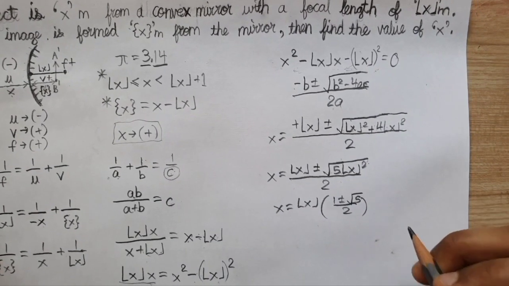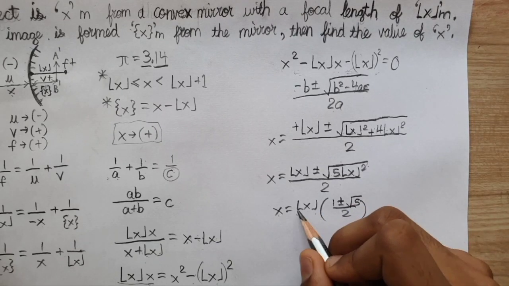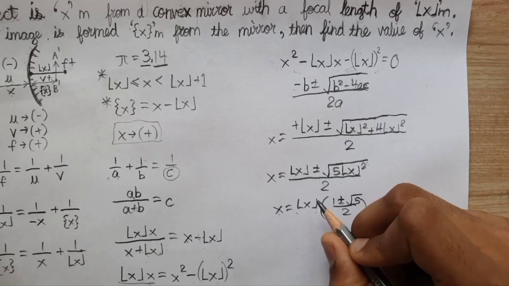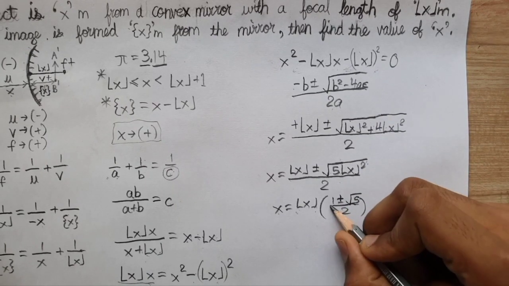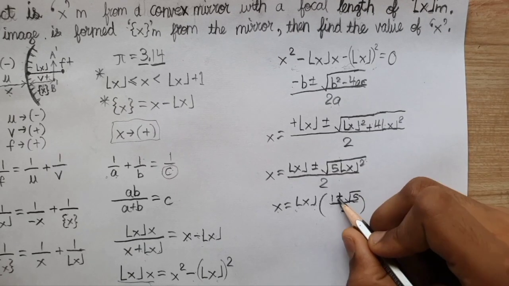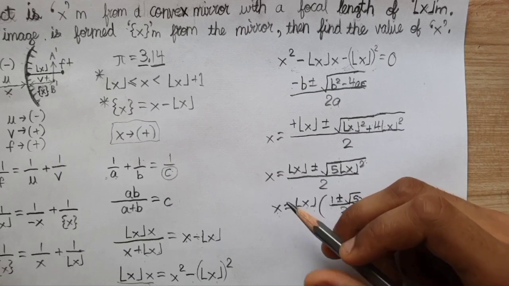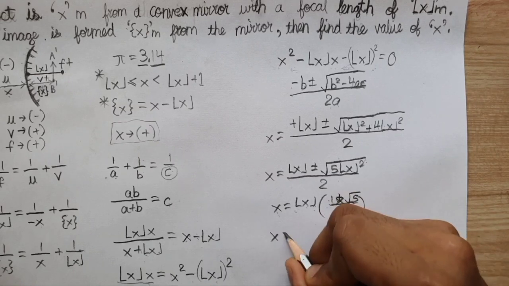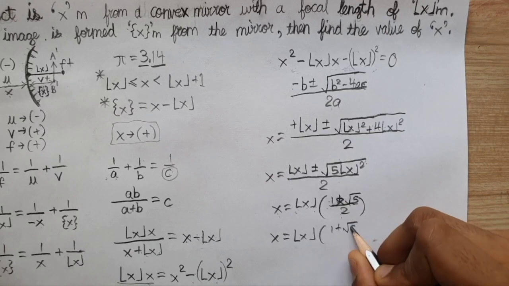Starting to look golden. So, as discussed earlier, since x is a positive number, floor of x should be a positive number, rather a positive integer. So if we multiply a positive integer into a negative number, like let's say we take 1 minus root 5 by 2, which is negative. I know that because root 5 is greater than 1, so 1 minus root 5 by 2 is supposed to be negative. If we multiply a positive integer into a negative number, we get a negative number, but that is not the case because x is positive. So our only option is to take 1 plus root 5 by 2. So x equals floor of x into 1 plus root 5 by 2.